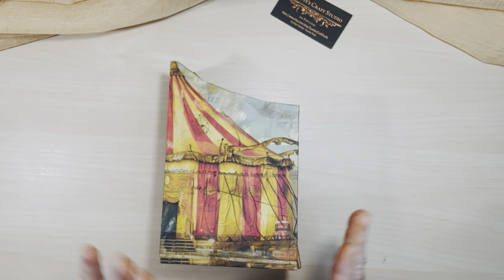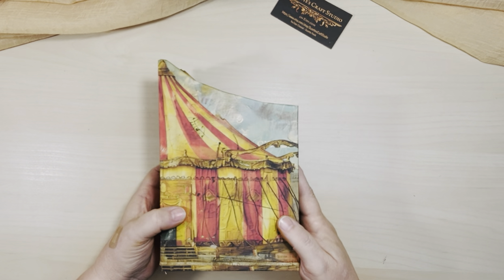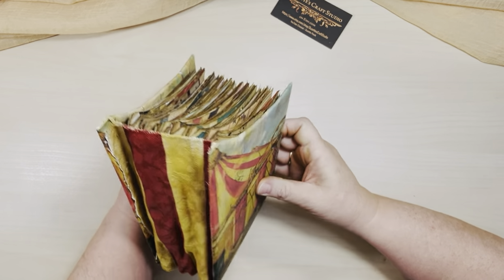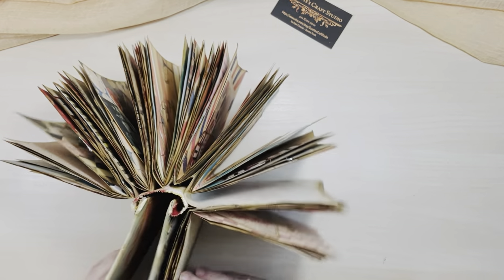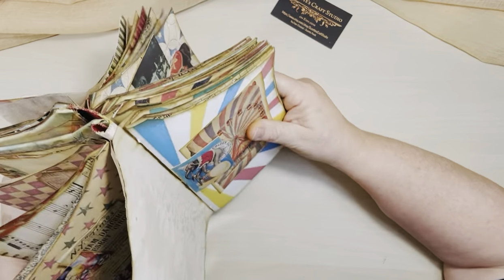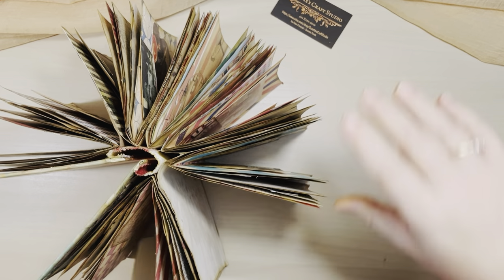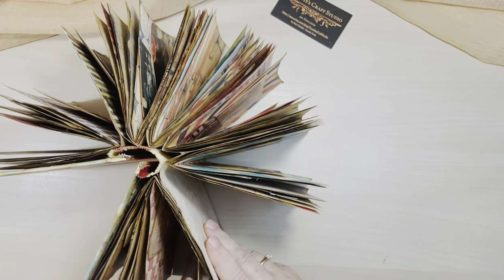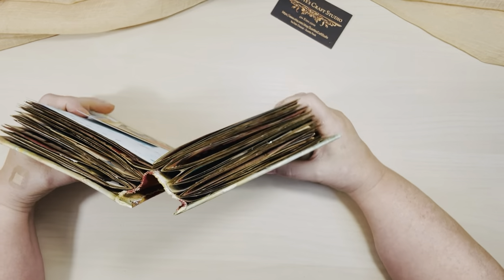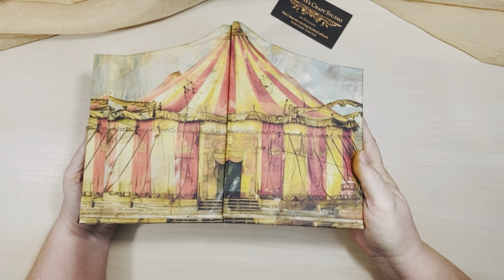Let's get started on showing it to you. And like I said, I had so much fun putting it together. So here's the front, and the fun part is it opens up to where it is in the shape — I'm going to try to tilt it. You can see that it looks like a circus tent when it opens up, and I'll have a quick video and pictures at that angle. Once it opens up, you can do it all the way around or halfway. I have it to where the front and the back come together, and you can see it's a full circus tent.